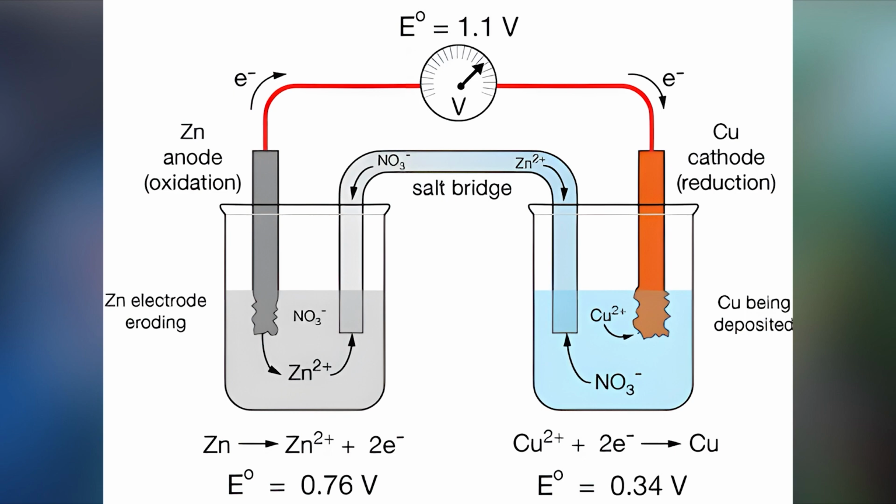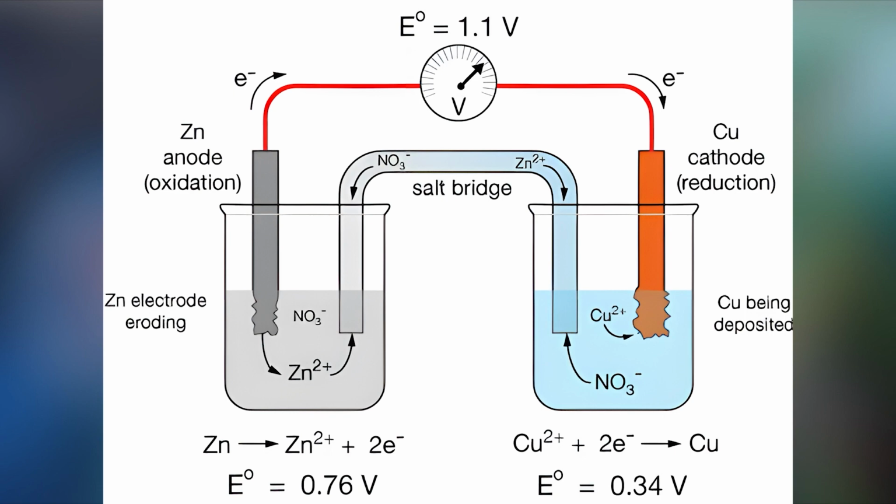So in other words, one beaker has zinc ions in the solution, and some other things as well, but that's not crucial. And it also has a zinc electrode, and the other one has a copper electrode and copper ions. And both of those ions are positively charged. That's just because metals tend to lose electrons when they form ions.